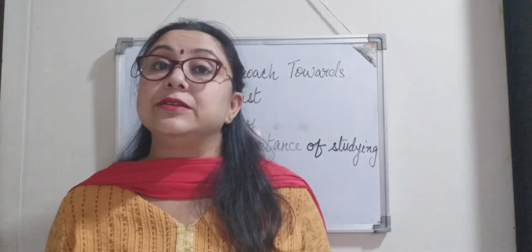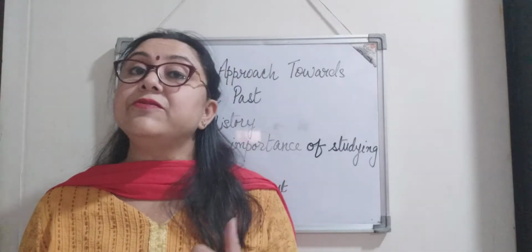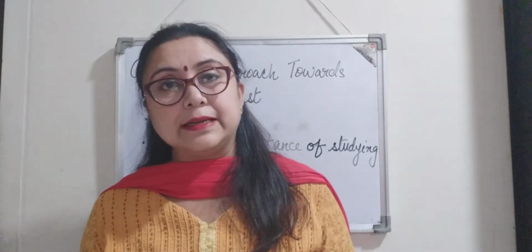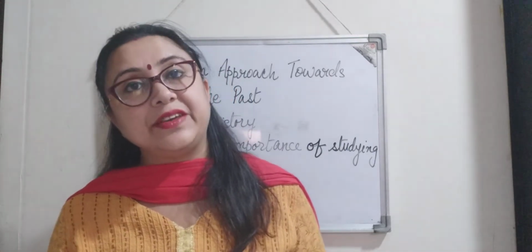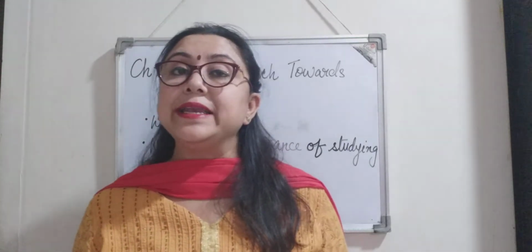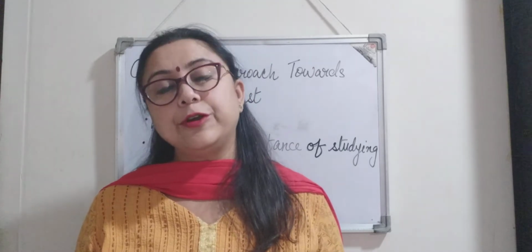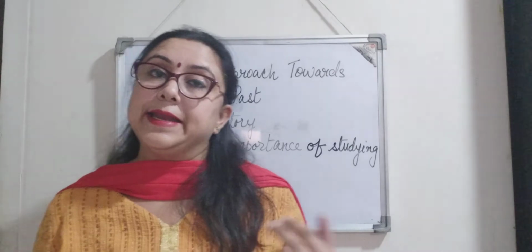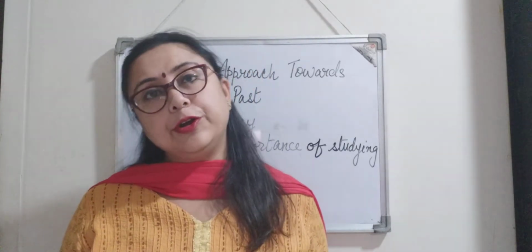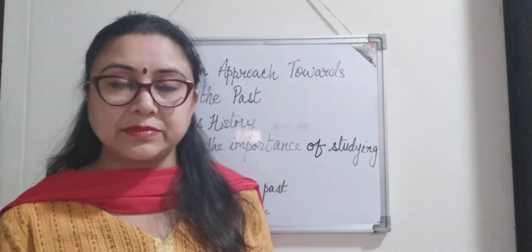And regarding the notebooks, we'll be needing one thin single line notebook for history, one similar notebook for civics, and one interleaved notebook for geography. So I hope this is also clear, and as and when you get the written work, you will do it in your notebook. Fine? Okay.